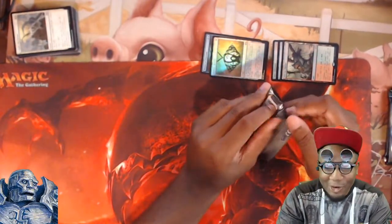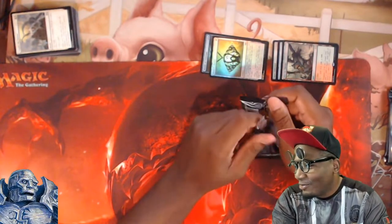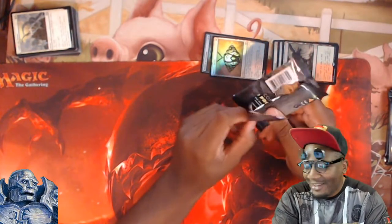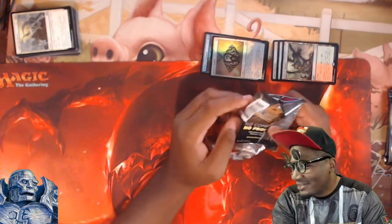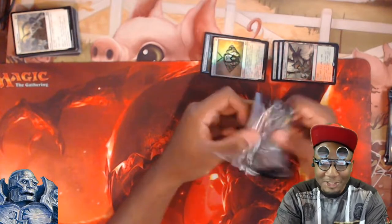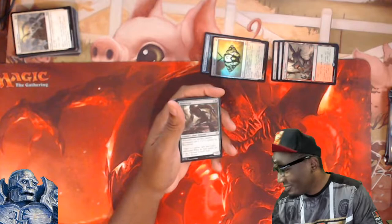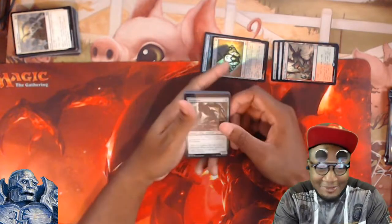Has anybody out there been opening VIP packs? Have you been getting bang for your buck? I have VIP packs. I haven't even opened them. I don't know if I want to open them or if I want to save them. I feel like if I want to crack packs, I'm just gonna crack these regular packs.